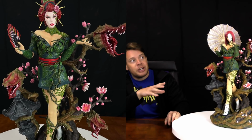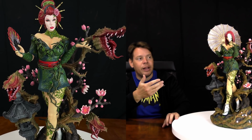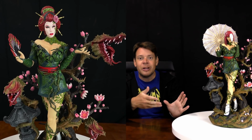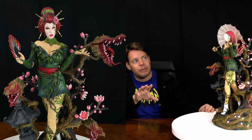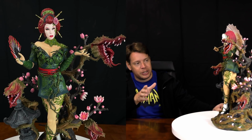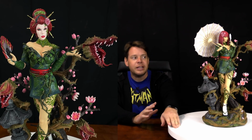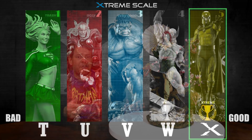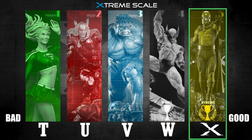In this particular switch out, she has a mask and an umbrella, and she does have a few different display options. Not as many as most of these pieces do from the XM Samurai line, but still enough, and I can't decide which one I'm going to display. Both look phenomenal, especially in person. So I love what they did. I think the concept is phenomenal. They tied in the Poison Ivy character and her powers. She looks beautiful. They tied in the samurai Japanese aspect to it. So I think it's a 5 out of 5 on the concept, and that is one of the many reasons that this is so highly sought after.